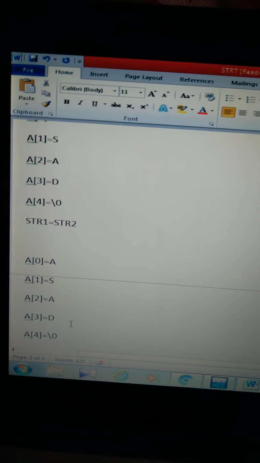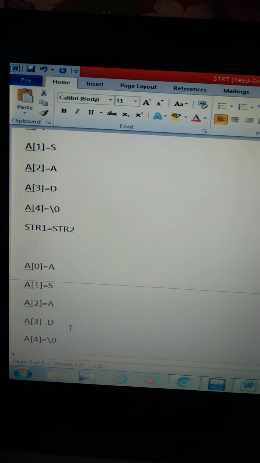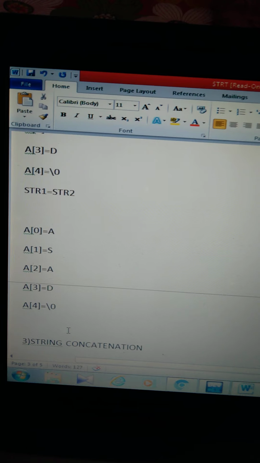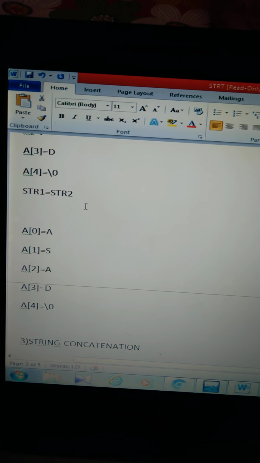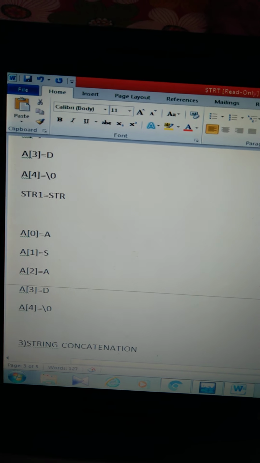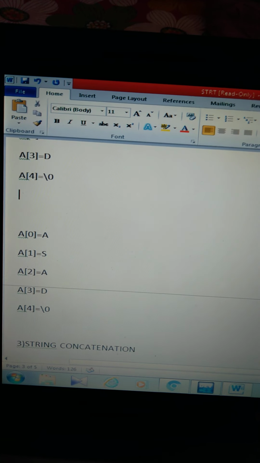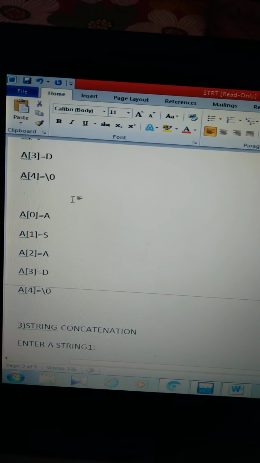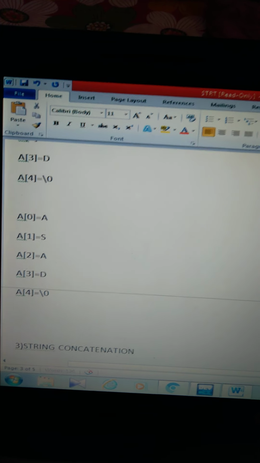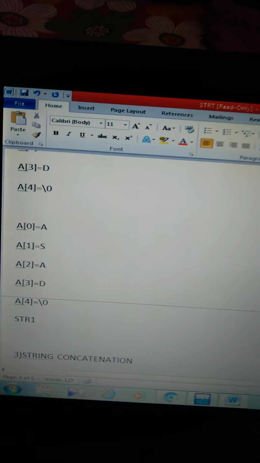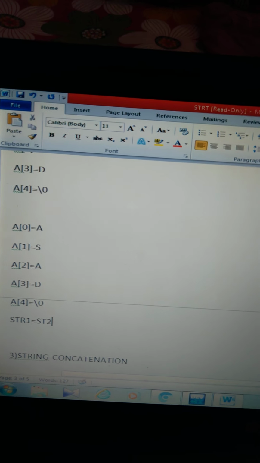So these two strings are equal. String 1 is equal to string 2. str1 is equal to str2 here.